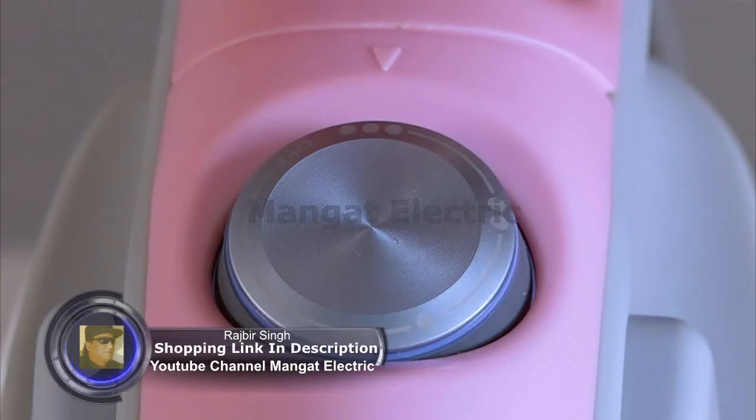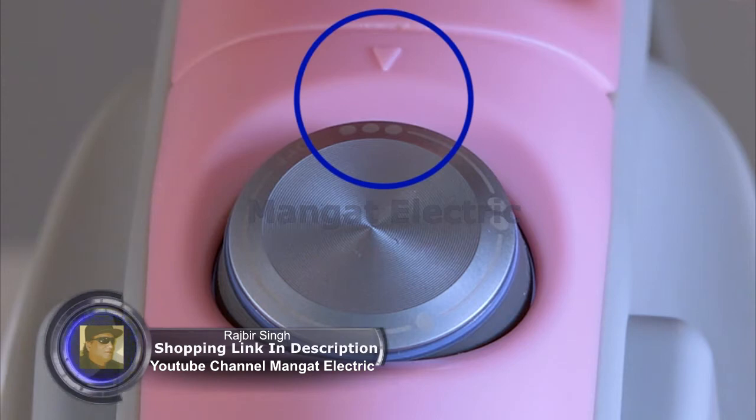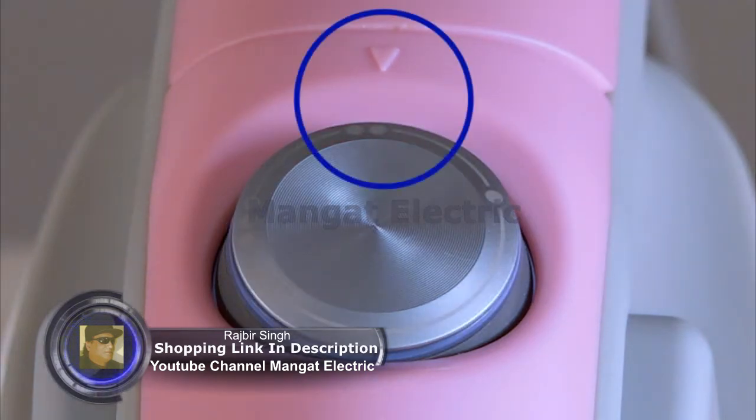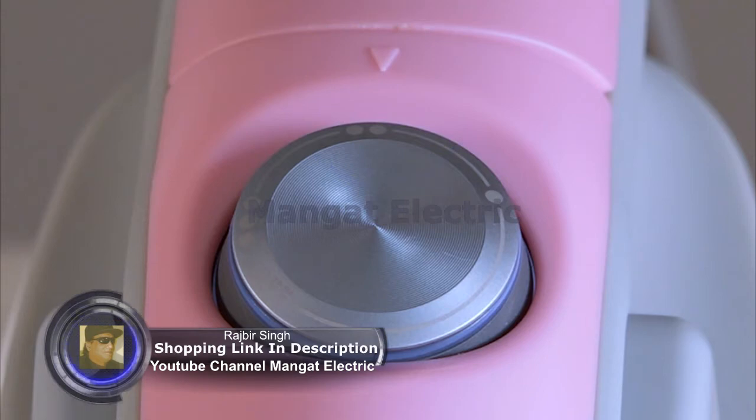The Aliso Mini Project Iron does not have an auto shut-off. When the iron is on the third setting and it's resting for more than 15 minutes, you'll want to turn the dial down to the first or second setting. It will only take 25 seconds to heat back up.